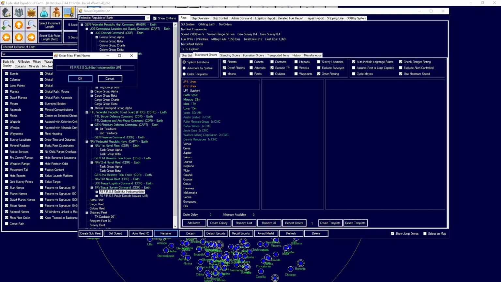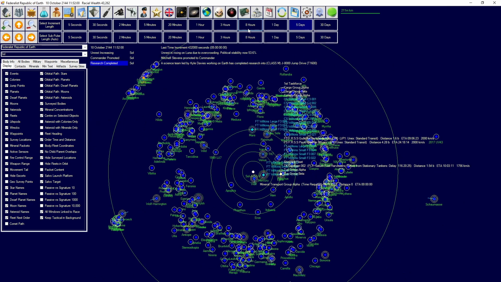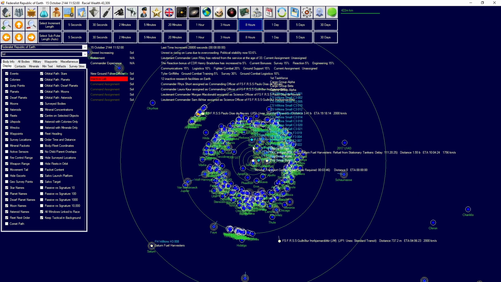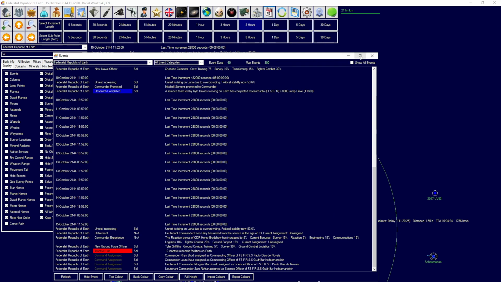I need to make sure that I didn't remove that by mistake. Okay, we're going to have you go through here, and then you go through here, and then we can start our exploration. So here we go. They're off to their jump points. Oh, did we have someone die? Oh no, that was the jump drive, of course.